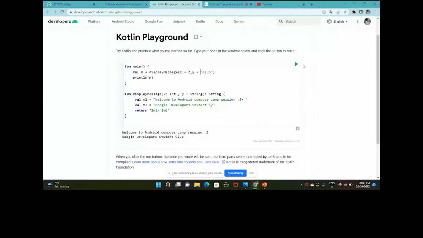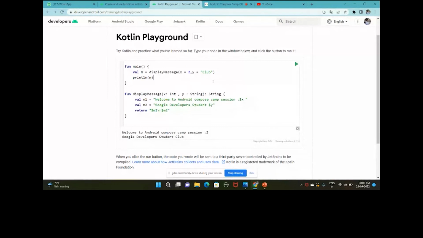We are getting the same output. Instead of passing 2 and club directly, we are giving a name to both the values. So 2 is named for x and club is named for y. Whenever we come here, the x value is 2 and the y value is club, so x and y are replaced by their respective values.